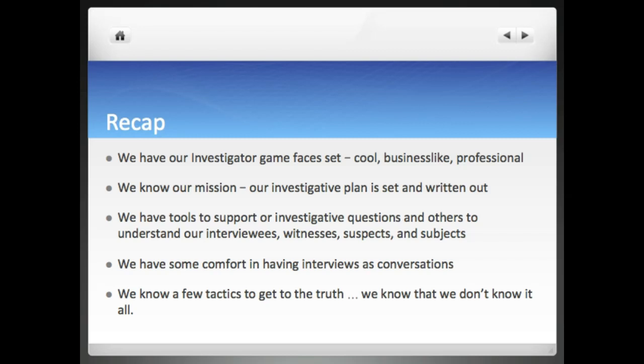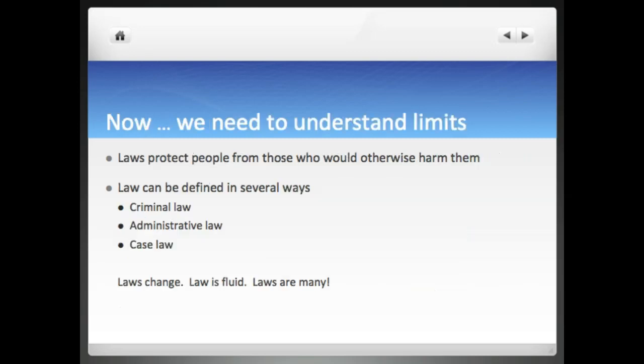But we've gone pretty far now into this, and now we need to start talking about some of the limitations, and some of those limitations have to do with laws. So we all probably think of laws as the things you should and should not do, right? The rules about what you can't do or you'll get in trouble. But really, laws are put in place to protect people from people who would otherwise do them harm. The speed limit laws are put in effect so that you don't go too fast and kill yourself, right? And hurt other people, right? So they're really for the protection of others and yourself. But even the tax laws are meant to protect you, believe it or not, because they make sure that you pay the correct amount, what people tend to say is your fair share of taxes, based on the laws.